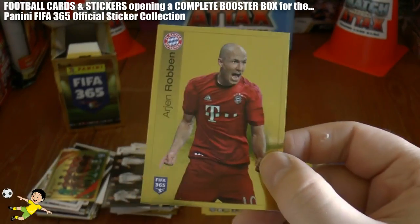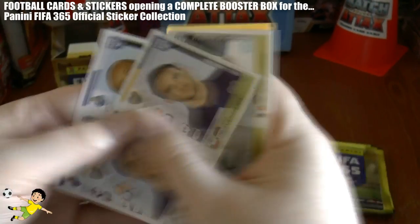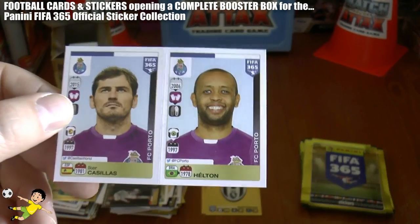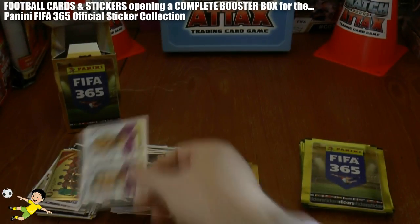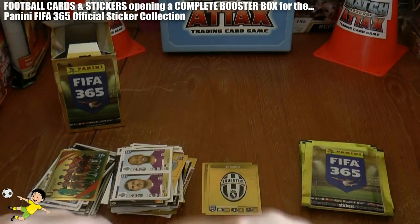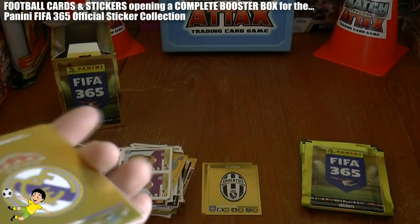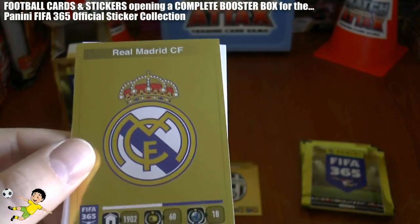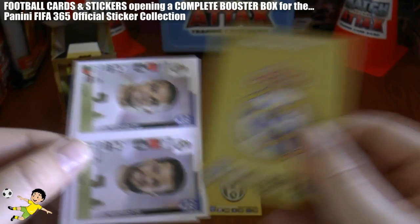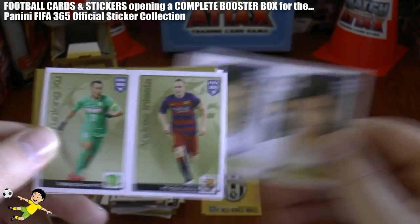There's Robben — that's really cool, full-length gold sticker. And Iker Casillas — strange to see him with a Porto sticker rather than his beloved Real Madrid of course. The Real logo — there they are, semi-finalists from last season's Champions League. And we have Pepe and Nacho, both of Real.